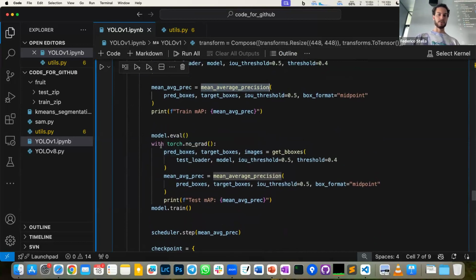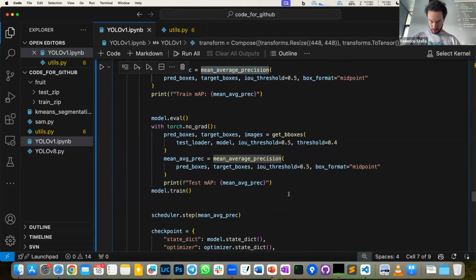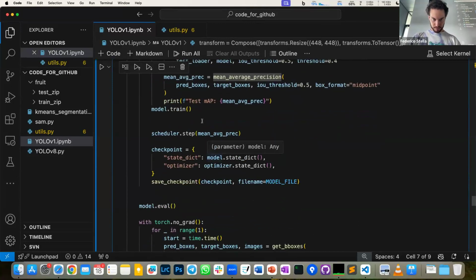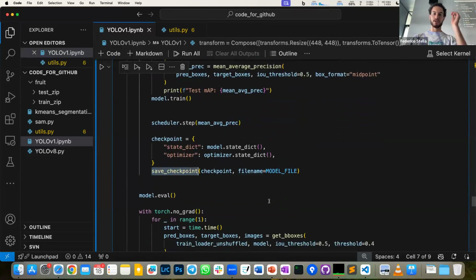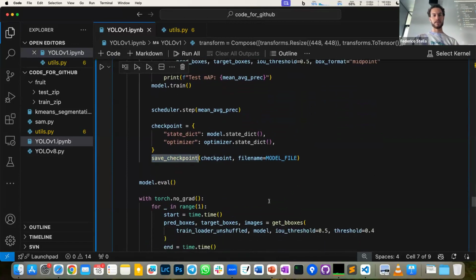We're not supposed to do it usually. I just want to see how it changes over time, like if it gets better epoch by epoch or at some point it stops. It's more of a validation set than a test set. And then we save our checkpoint at every epoch so that we don't lose anything if something crashes.